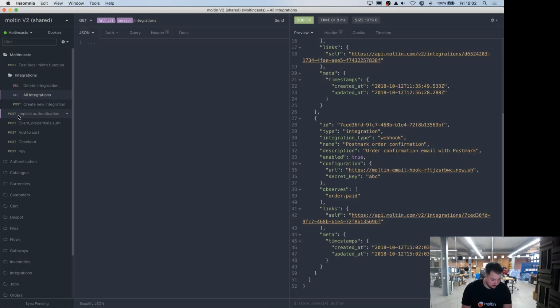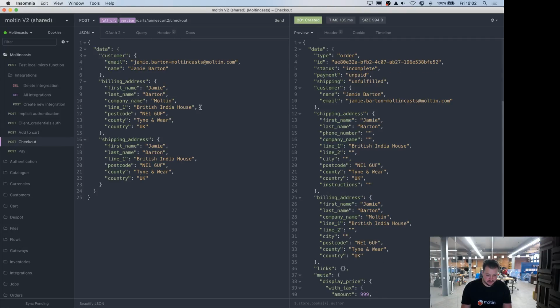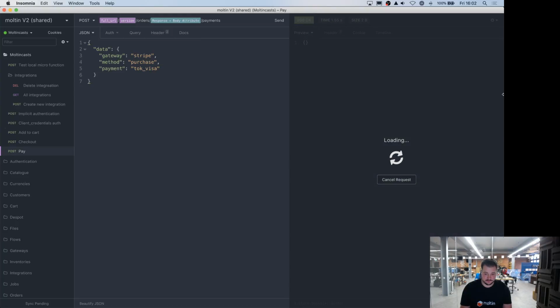Then if we just go back to adding a product to a cart, we have this cart. Let's add another item. This quantity will add to 2. Once you check out a cart with Moltin, the cart isn't deleted. It'll be about 7 days after it was last touched that it will be deleted. So this is why, when we've added this cart item to the same cart with the same cart reference or ID, this quantity is changed to 2. Let's check out this cart. I'm going to pass in my email and I'm going to pay for this order as well.